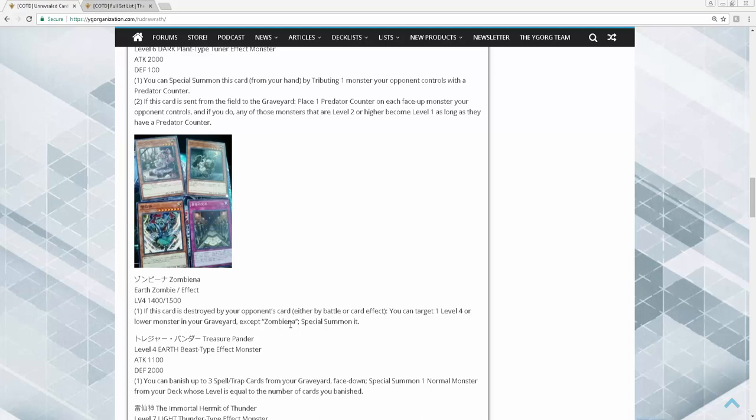You guys let me know what you came up with. That took me 30 seconds plus the 5 seconds I was talking to y'all to come up with, and it's a very good card. That would really make zombie players excited to buy your product. But no, you want to come out with some Zombiena that nobody gives a fuck about, and it's probably one of the worst effects printed in the last year. I don't even know where you guys come up with this. You literally just shaft zombies for no apparent reason. I don't know what zombies did to y'all.